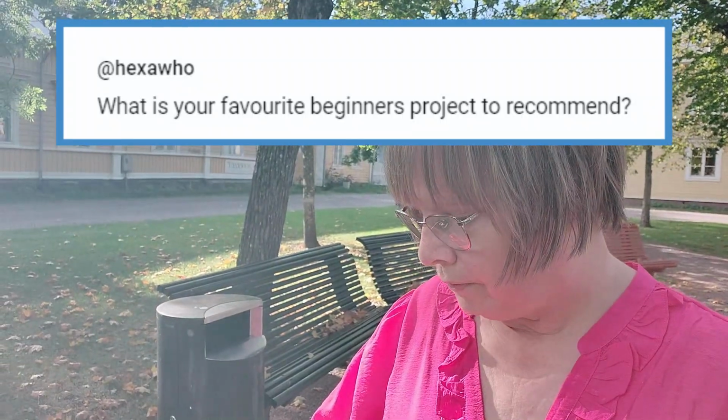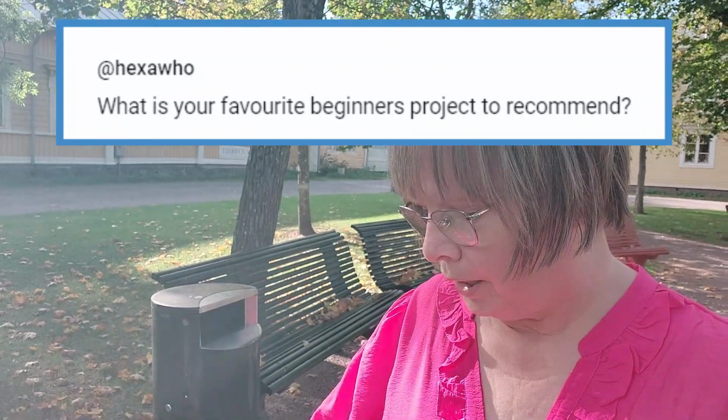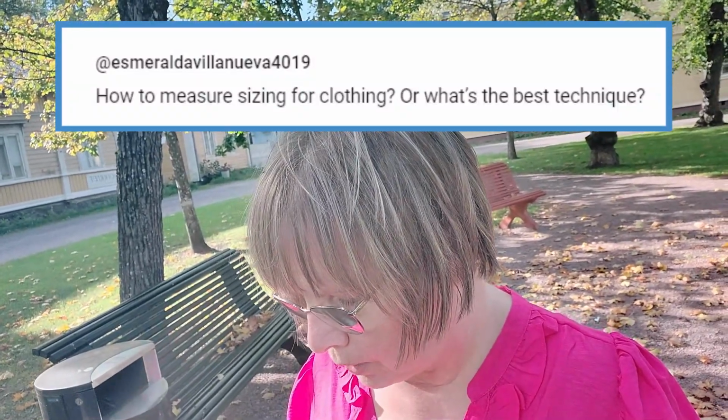What is your favorite beginner's project to recommend? Definitely a dishcloth or washcloth, or any kind of a cloth that's small and square. Then you get it finished quickly. You can use any kind of stitch. It doesn't really matter about counting the stitches at that stage yet. So yeah, that definitely.